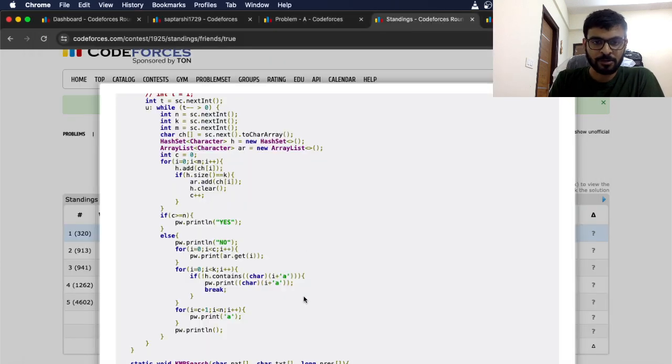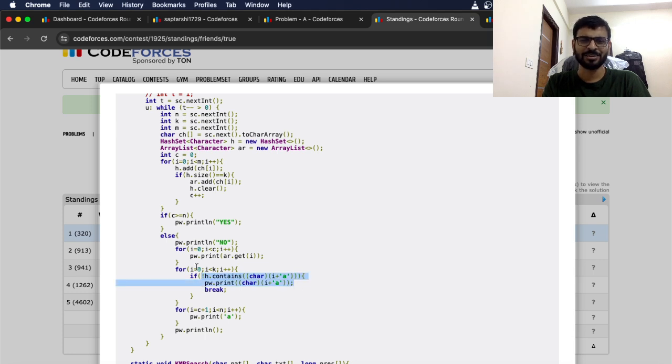So what I did over here was, I basically said print all those characters, C characters, and then for the next incomplete set, there must be one incomplete set. Print that character which is not in H. This H I haven't cleared yet, the last H. So whichever first character you don't get in H, print that. I have the guarantee that up to K there is at least one such character. Otherwise it would have hit this particular case.